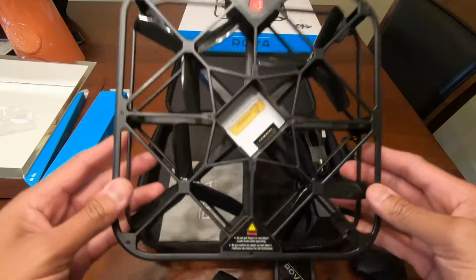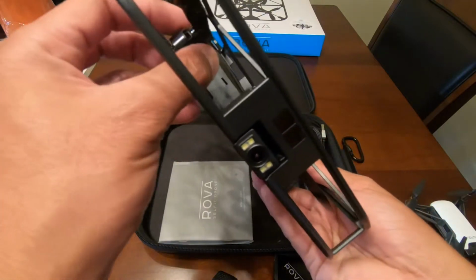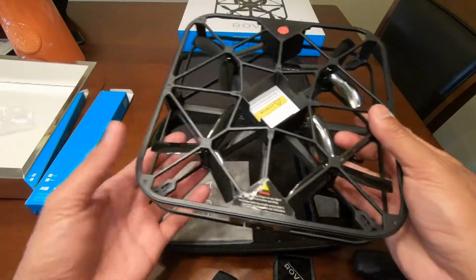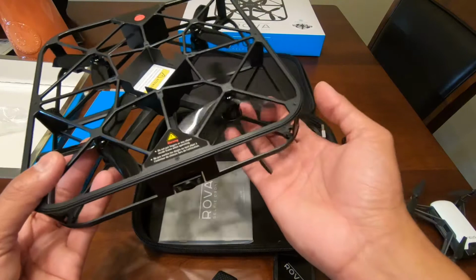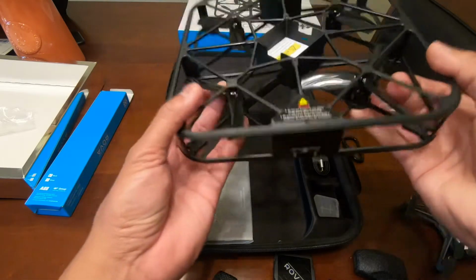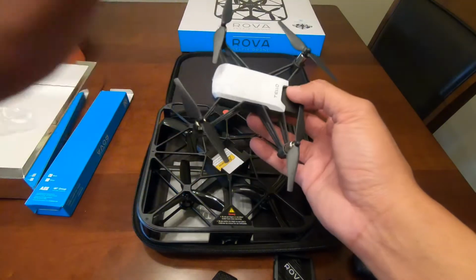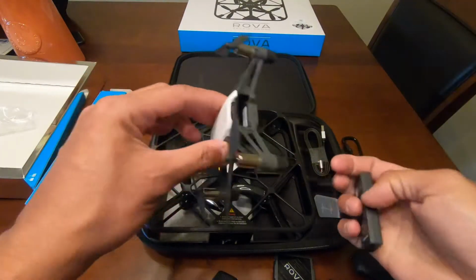This one right here, I mean, it's kind of safe, but like I said, this is a brushless motor. If you hit some object or a tree or anything else, it's not going to stop right away. It's just going to keep spinning, and three of them are spinning, and one of them is going to get stuck. Like this guy here, you hit something, everything shuts off. There's something called a safety, I don't want to call it that, but it's kind of like it has a safe in it.